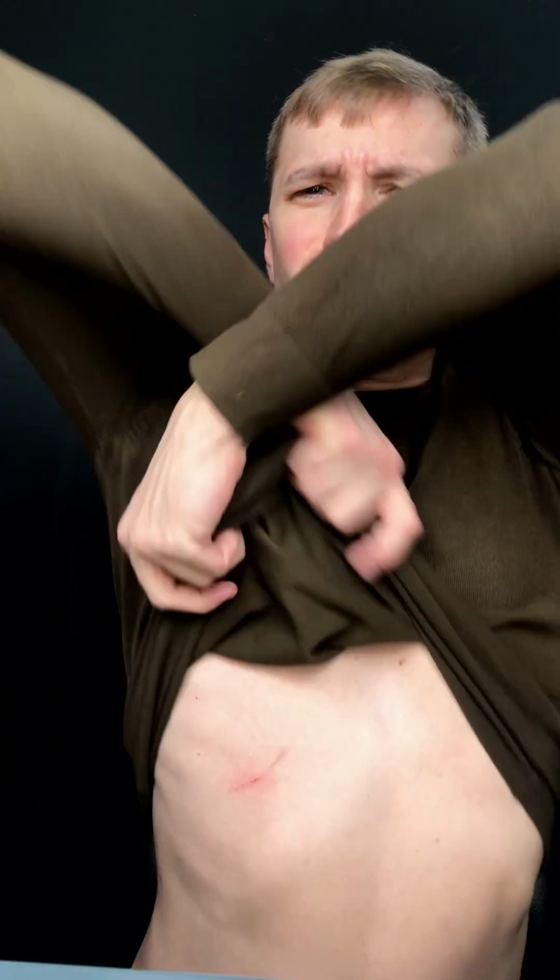Drag makeup tutorial, baby. First attempt. Let's go. Taking off that shirt right there, putting on that wig cap. Gotta get a wig cap.